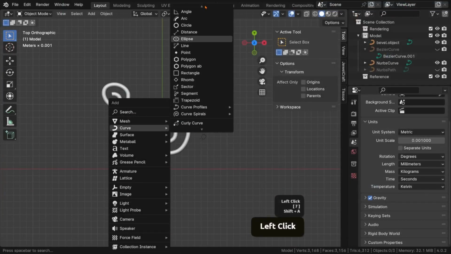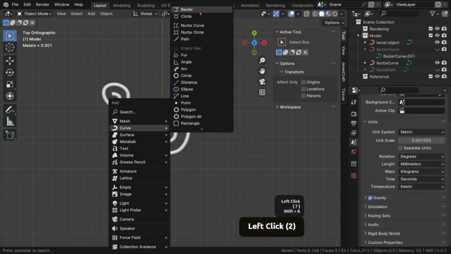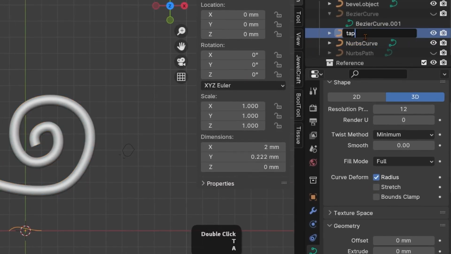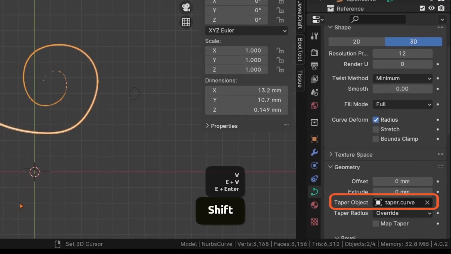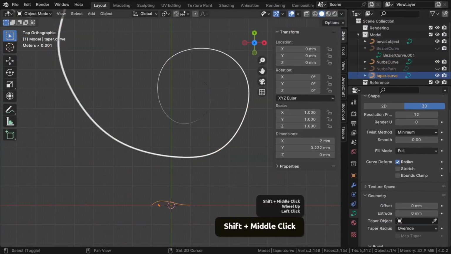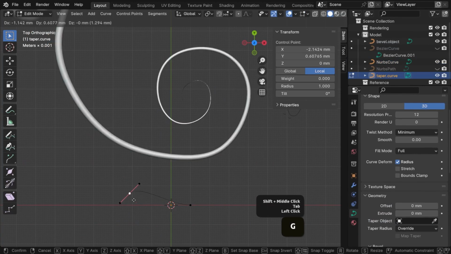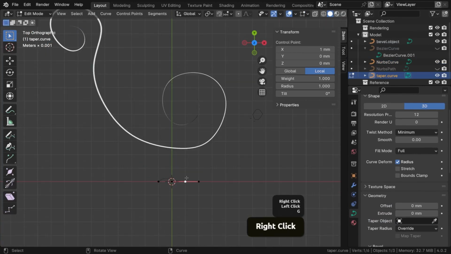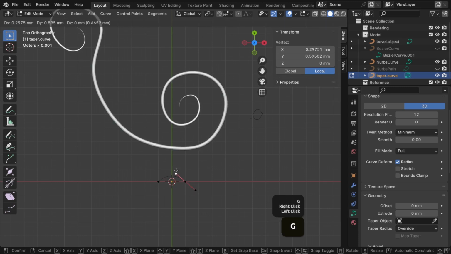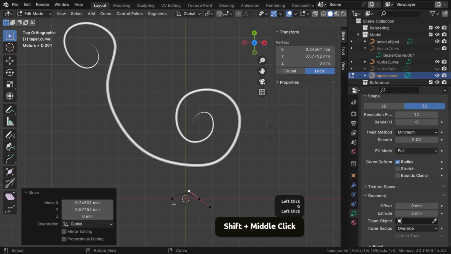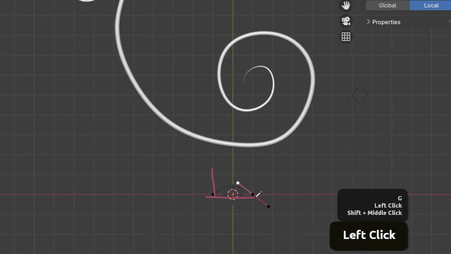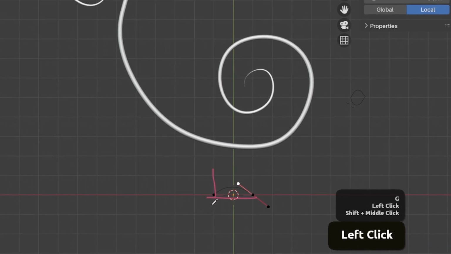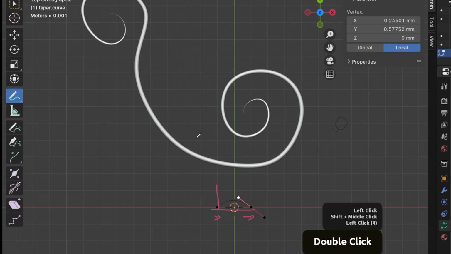If we add a Bezier curve, and let's put that into this curve. So now you can see this here becomes more or less like a graph. And if you look at it as if there was a coordinate cross next to it, like that, you can see this is the start of the curve and this is the end of the curve, and in the center it becomes bigger.